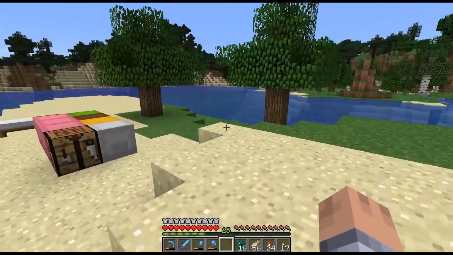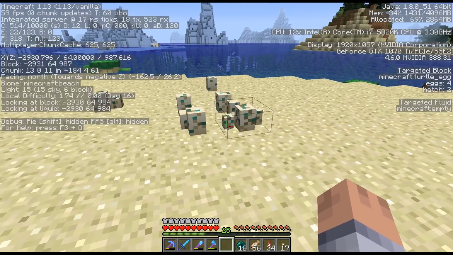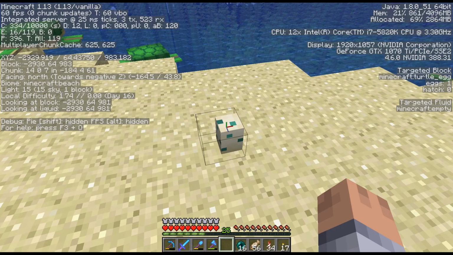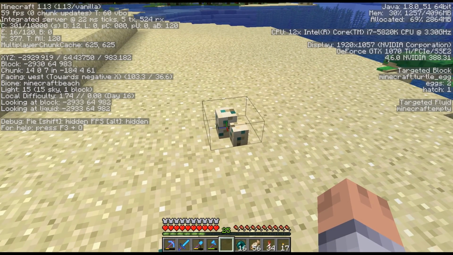I'm not going to think that getting kelp is going to be hard. But I wanted to show you this. If you press F3, right here, this is one. And if you look on the right-hand side where it says targeted block, it says eggs 1, hatch 0. And there's hatch 0, hatch 1, and hatch 2. This one is hatch 1. You see that? Eggs 2.